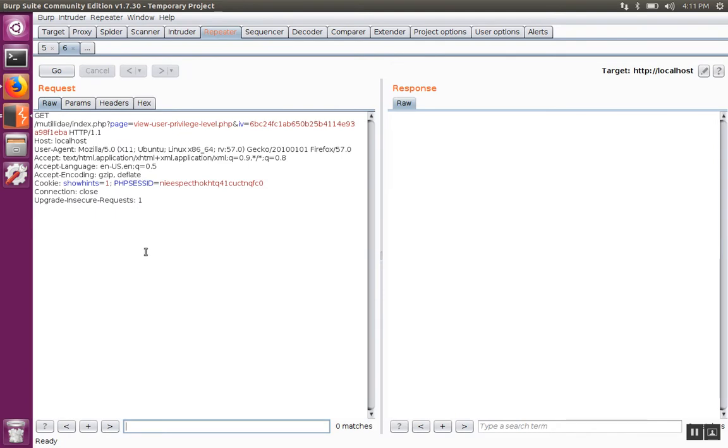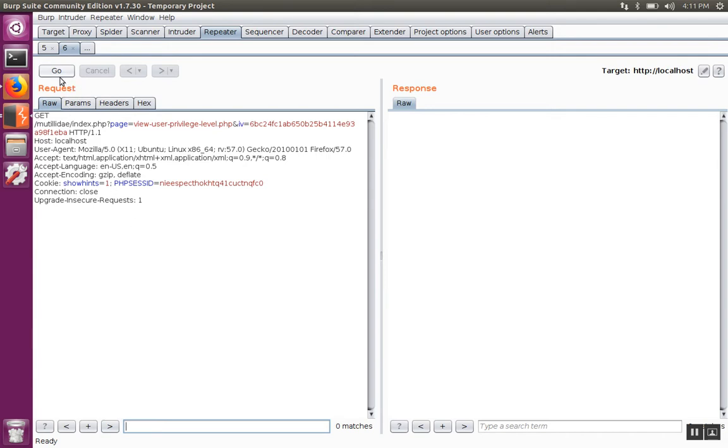So once you get the request over to the repeater tool, it's useful for primarily two use cases. The first is you want to make sure that the request is repeatable. There are cases where you'll capture a request in the proxy, bring it over to the repeater, replay it, and find out that it doesn't work. Some sites use cross-site request forgery tokens that are only good for exactly one request. And in those cases, just repeating the same request will result in an error.